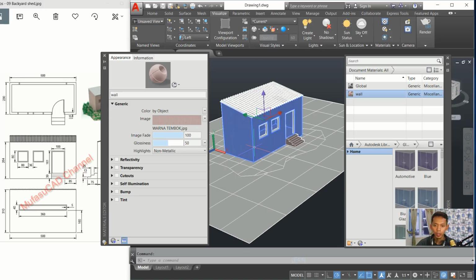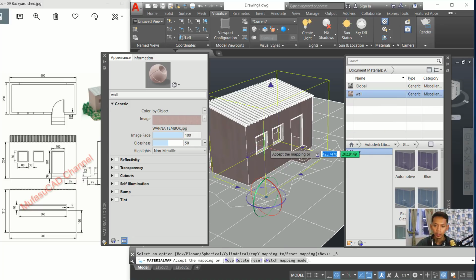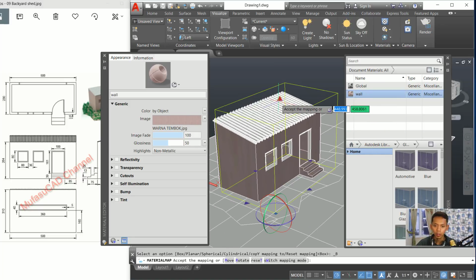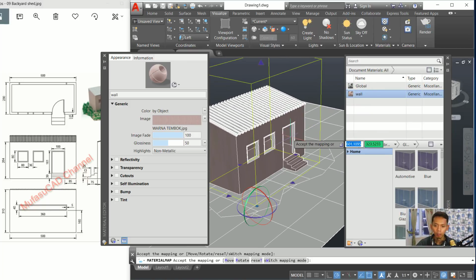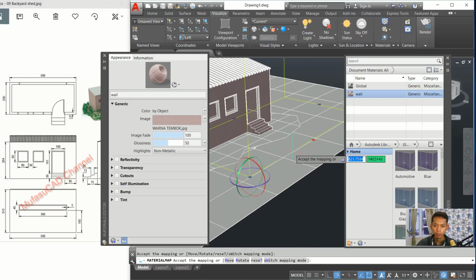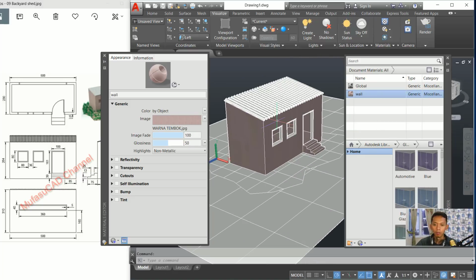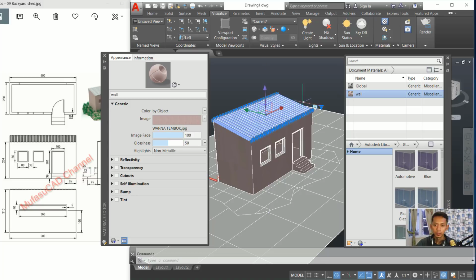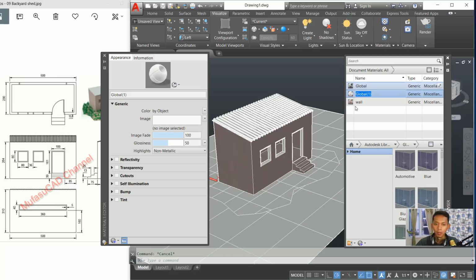Next, you also can edit width or height for this material. Okay, I will edit to the top here, and then I will from this point to here. Next, from this point to this point. Okay, you can close. For these objects, I will create again duplicate from global material.